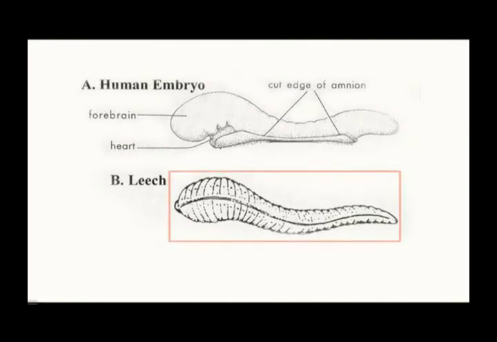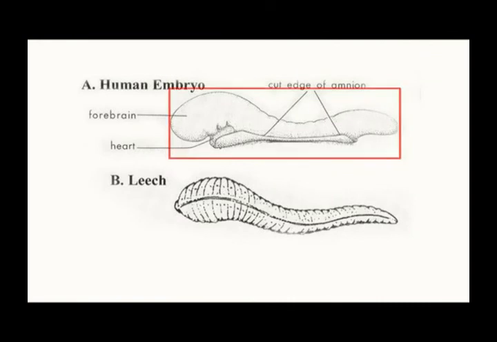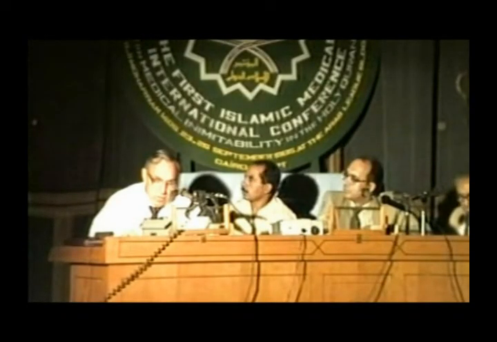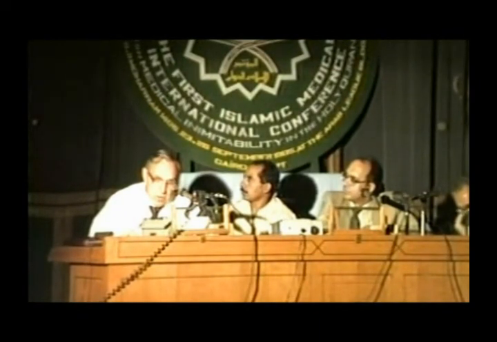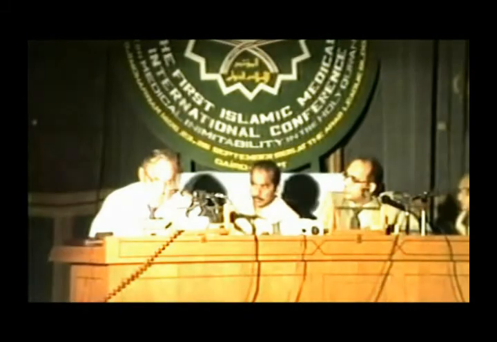This is a leech, and this is the human embryo, about 23 days. I think you have to agree that the similarity between these structures is amazing, and that the human embryo is truly leech-like. The leech-like embryo is attached to the chorionic sac, which is embedded in the maternal blood and attached to the maternal endometrium, or the lining of the uterus.